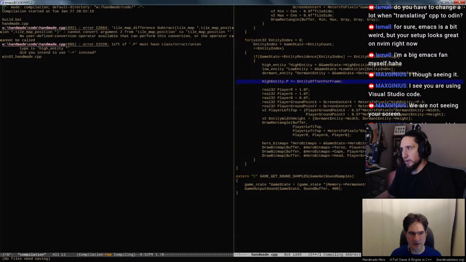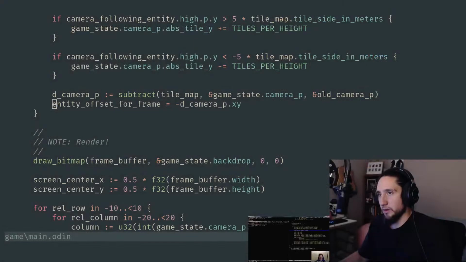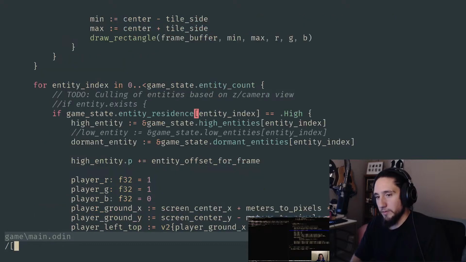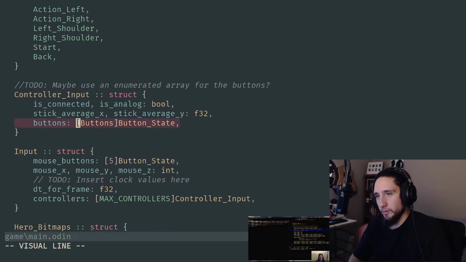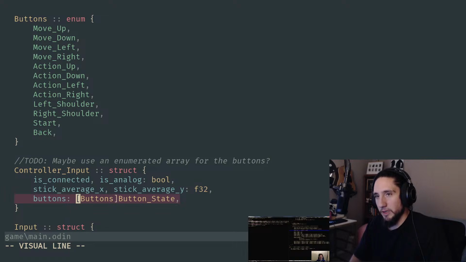And so it actually works out pretty nicely, but there have certainly been plenty of occasions where that comes up, and if you go back in the VODs, I talk a little bit about the differences. Like one that I just went over at the beginning of this stream was using an enumerated array to be able to easily get at all the controller buttons that we care about.